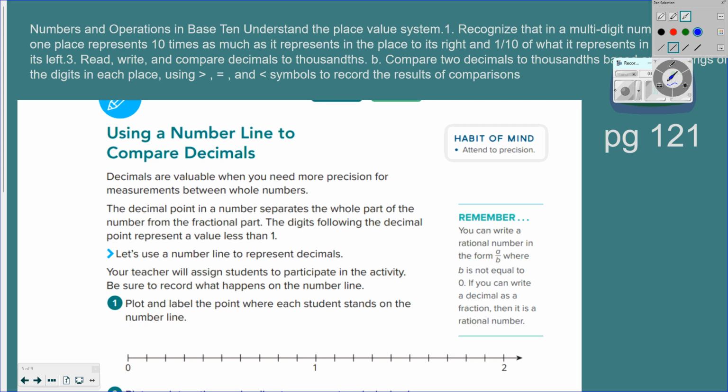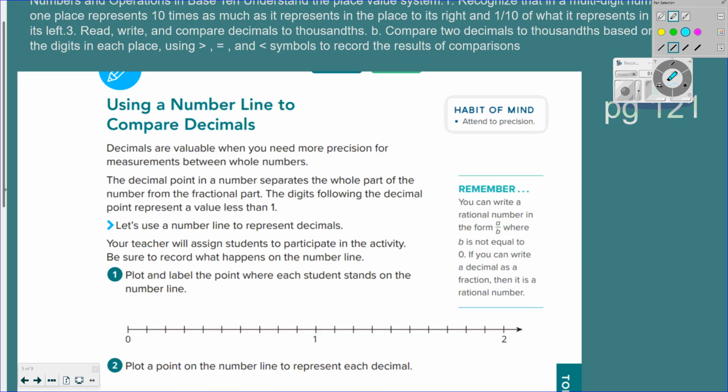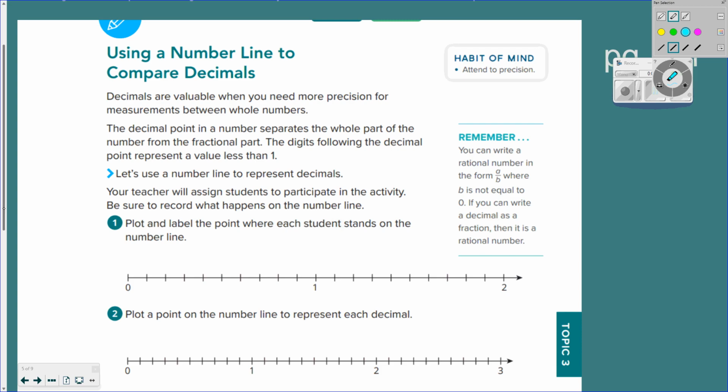And this is what a rational number is. So take note of this, because this is very important for your journal entry for today. A rational number is written in the form of A over B, where B is not equal to 0. That's what's important. We have not yet determined how to have something and divide it into nothing. Someday that's going to be probably one of our next big breakthroughs in math. Right now we can't take something and make it nothing.